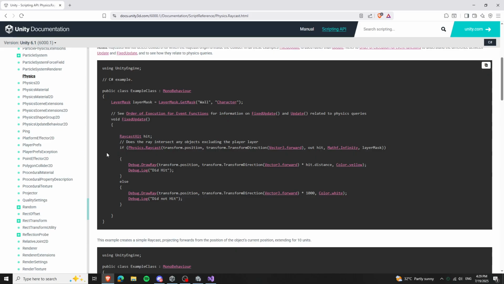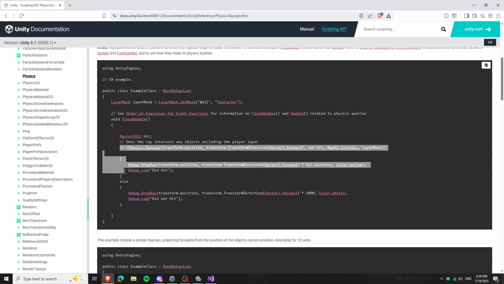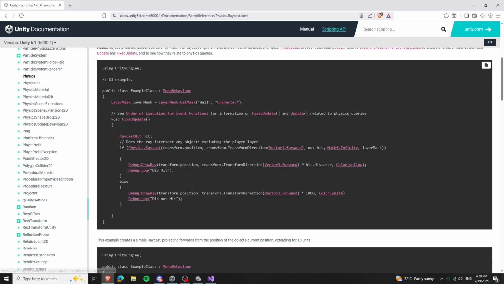Yes. So we'll have to use a layer mask because we only want to target the default layer. Okay, let's just copy paste this.